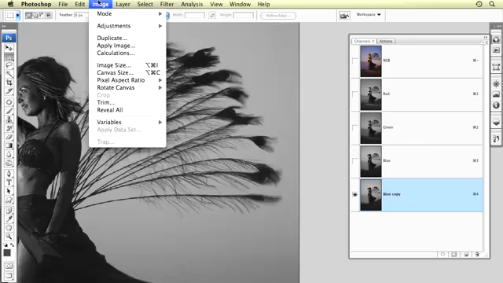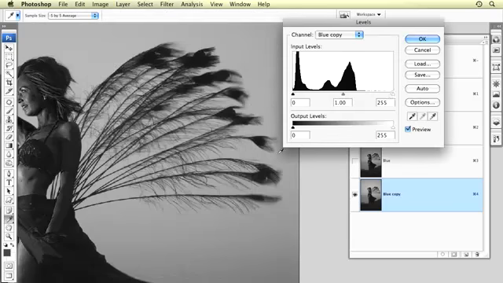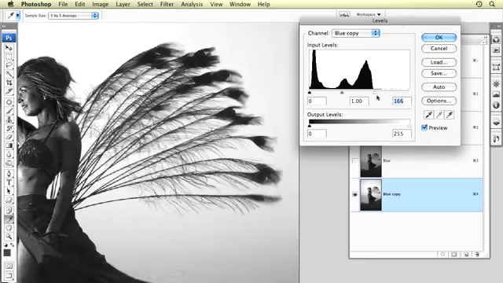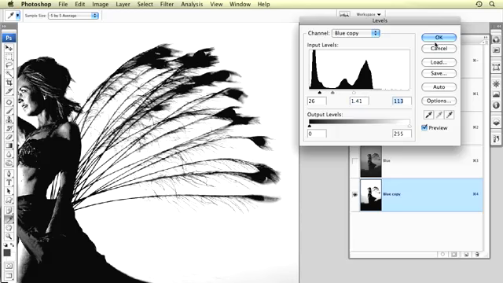Now, if we go directly to layers, did I say layers? If we go directly to levels, what I'm going to do here is increase the contrast. I just want white and black, but I want to maintain as much detail in the feathers as possible. Let's take the highlight slider in toward the center of the histogram until we've pretty much got a white background here. And let's bring the shadow in because we want to keep detail in those feathers. That's important. I'll take the gamma slider and refine that just a little bit more. So that's looking pretty decent right there.